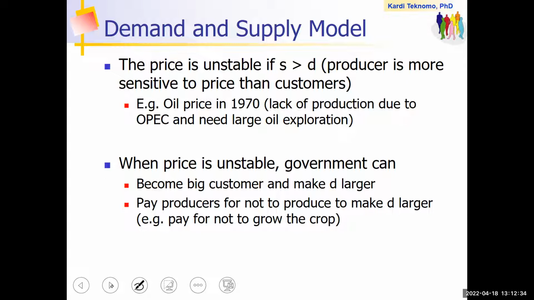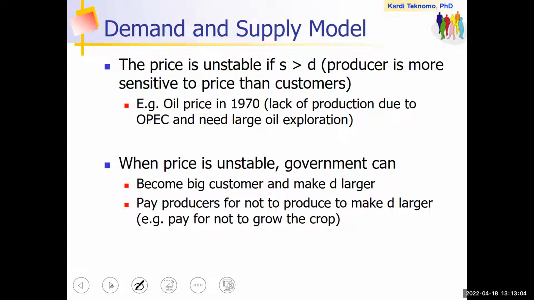At that time there was a lack of production due to OPEC, a newly organized oil organization, and if they wanted to produce new oil, they needed a lot of oil exploration. So there was a delay. Because of that, the price became unstable. I think nowadays, because of the war between Ukraine and Russia, the oil price is also unstable.